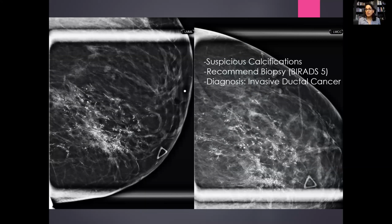And for a diagnostic mammogram, that is an appointment with a radiologist, a breast radiologist. And so what happens is we can get specialized views, and we basically can order whatever views we think are necessary in order to come to a diagnosis or a conclusion or a treatment plan. And so in this case, we wanted to get a closer look at those calcifications. And so we got what are called magnified views. So we can take a closer look at the calcifications.